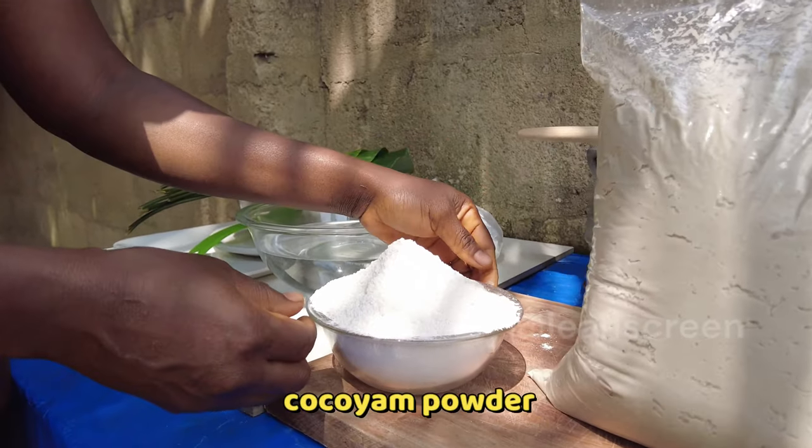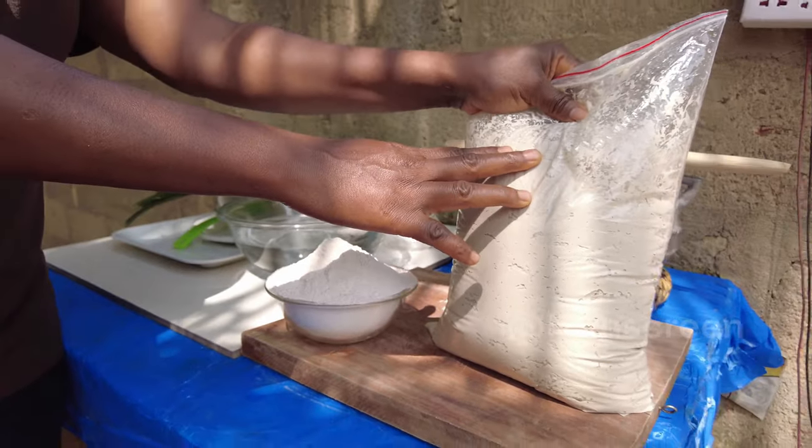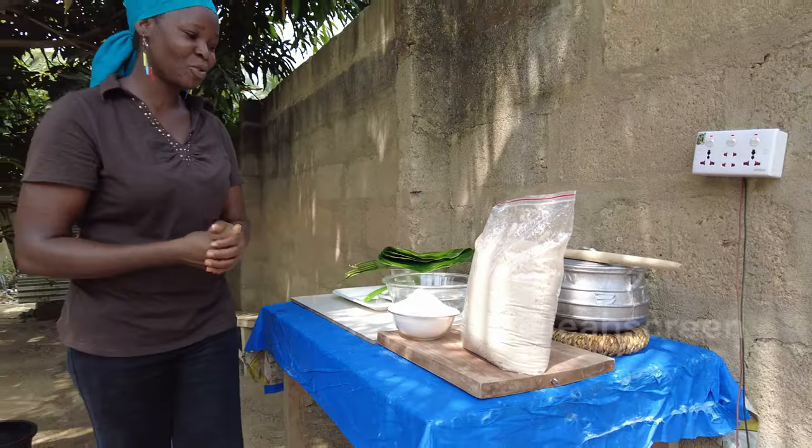This is my cocoyam powder. How we prepare this is on my YouTube channel. Here we have spicy millet dough. How we prepare this is on my YouTube channel. So follow us as we're about to prepare this.